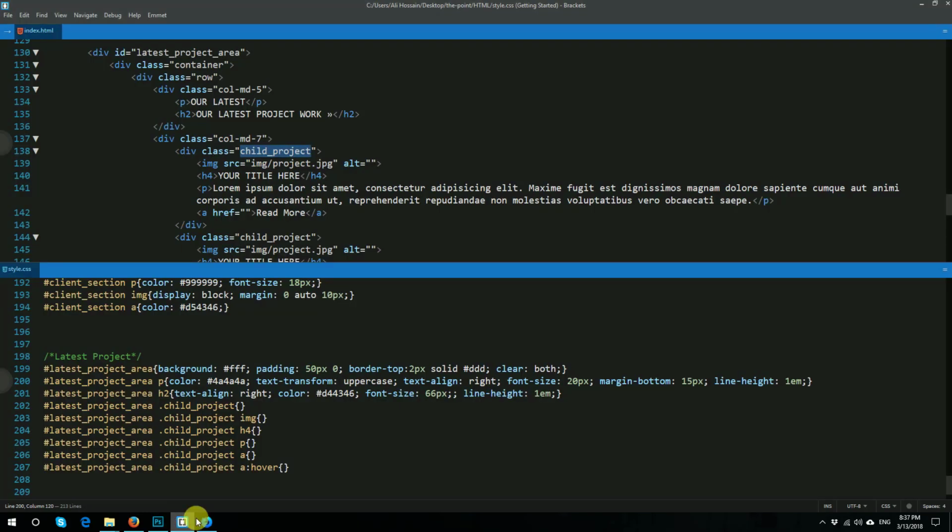And then I will use it, and for that what should I do, and that is width 48%, margin 0 1% and 10 pixel.